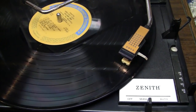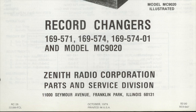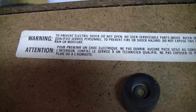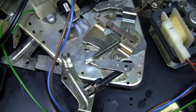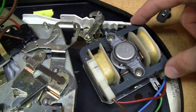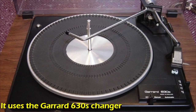It's model number MC9020. I looked up the service manual and it's dated October 1979, so it's actually newer than I thought. And here it says, 'No user serviceable parts inside — refer servicing to qualified service personnel.' Well, I declare myself to be qualified. I cleaned out all the old grease in the entire mechanism. There's a nice big AC motor on rubber shock mounts to absorb vibration. And here it says 'Plessy Consumer Products' and 'Made in England' — this is a Girard record changer, the company who actually made this for Zenith.